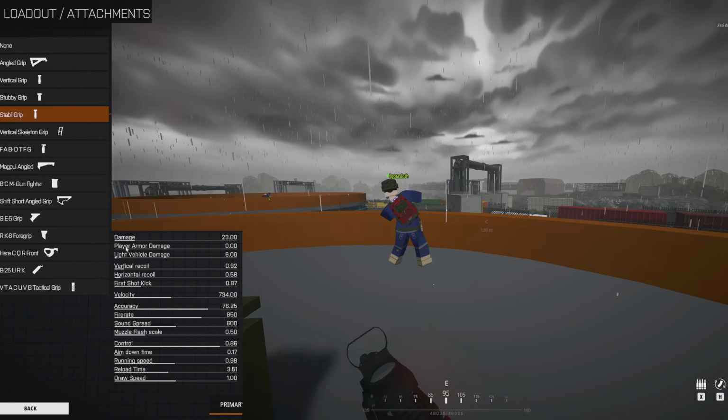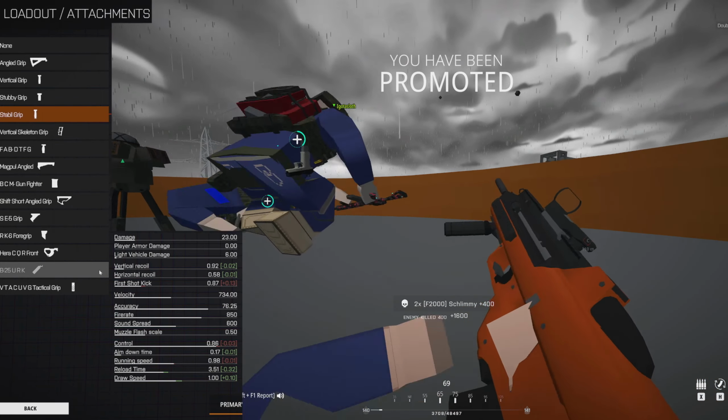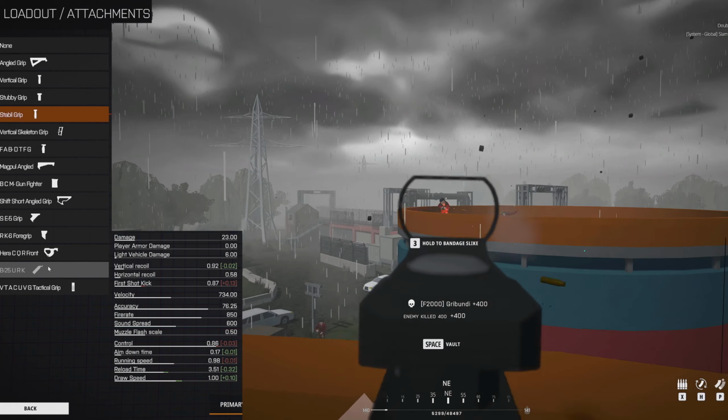But if you do want to reduce that, and what I use is the V25 URK, as you can see, it does reduce the vertical and horizontal recoil a little bit more over the stability grip, but it does increase your first shot kick, but that just makes it back down to 1, so it's not really doing anything anyway. Your control is reduced, but that has hardly any effect. Your aim down sight is actually increased, your running speed is reduced insignificantly again, and then you have the benefit of 0.32 seconds off your reload time, as well as your draw speed is increased.